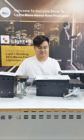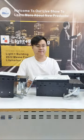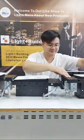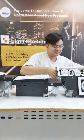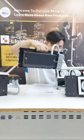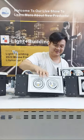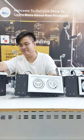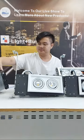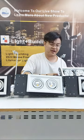Okay, let me show the first hot sales item, our multiple downlights. Can you see that? Each lighting feature is very heavy. Do you know why? Because most of the materials are metal and aluminum. So that's why each lighting feature is very heavy.